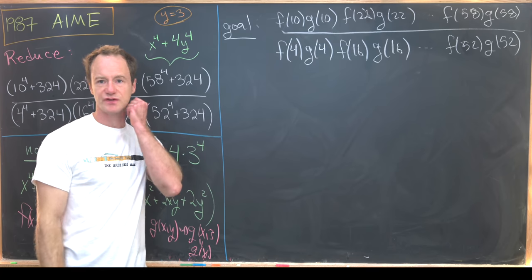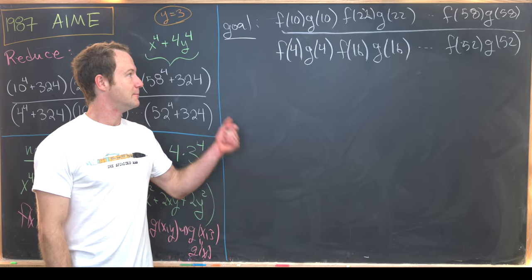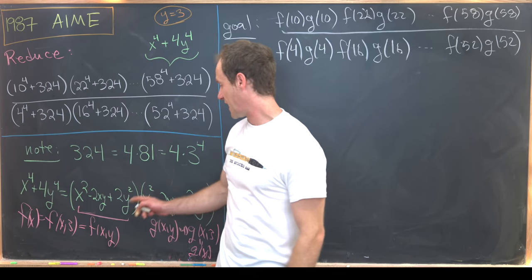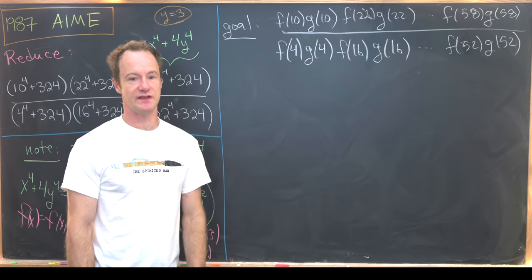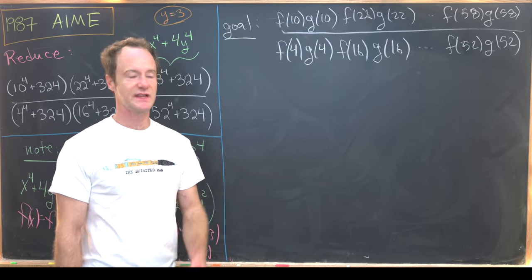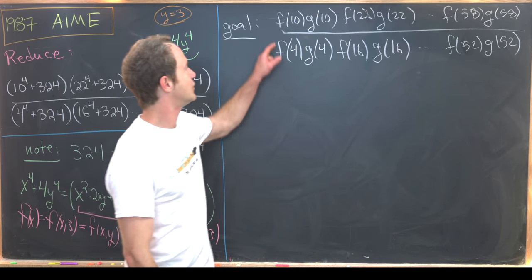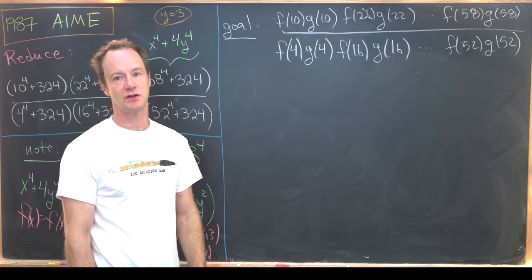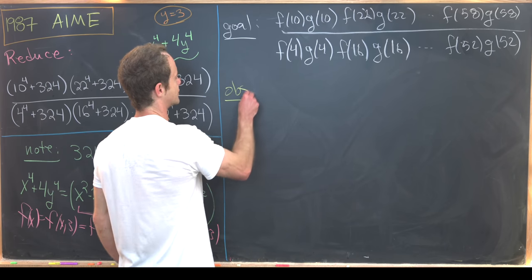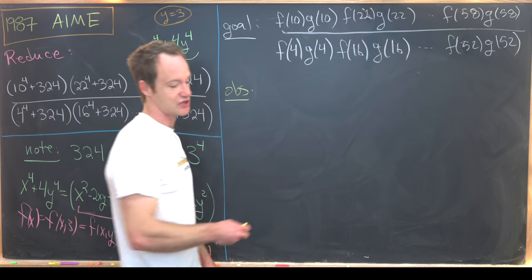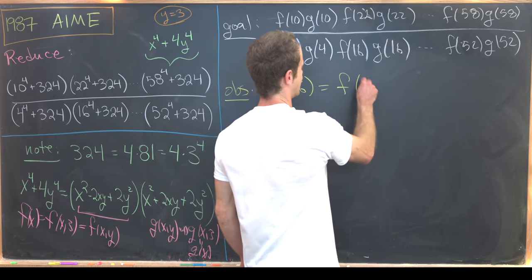Now, it looks like we've just introduced some notation that's not super helpful. But maybe there's a relation between f and g, especially when we're having a difference of 12 between these two things. It looks like we've just complicated things by introducing these two new functions. But if you play around with this, you'll notice that there's some cancellation, and that cancellation follows a pattern. So we'll make a new observation. And that observation is that g of x minus 6 is equal to f of x.